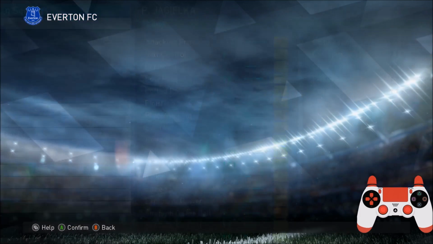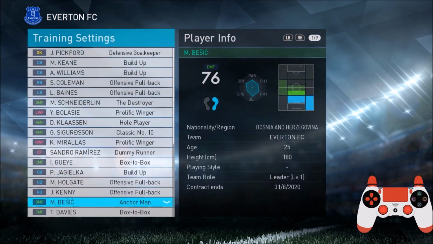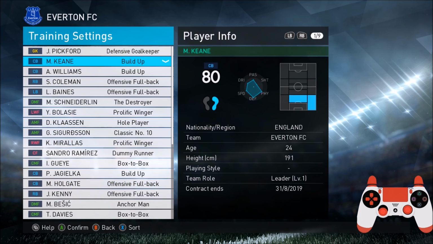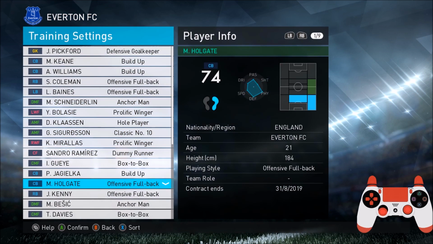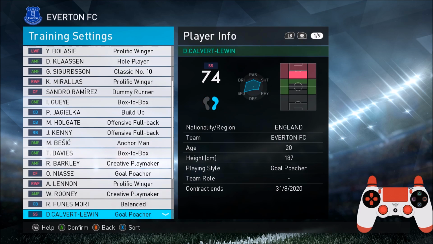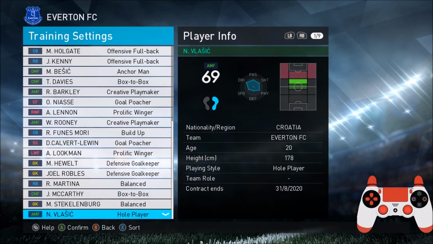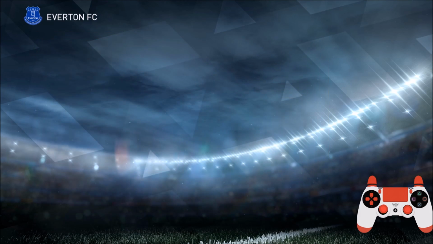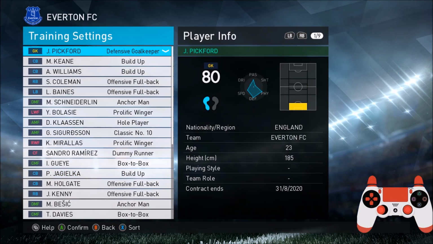Again, any defensive midfielders I like to put as anchormen, so they hold back, especially in this formation. So you've got to build the training around the formation you're playing. Okay. So you get an idea of what I'm doing. Okay, so that's my training regime set up.